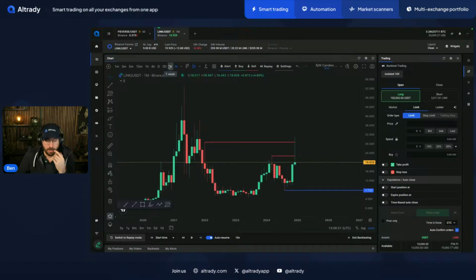So yeah, I would be leaning more towards the shorts at this point, but it can go up as well. It's not a clear direction yet. It's not like you're here and you see these candles forming where you see that the price is moving towards these levels, right? That's not the case here yet. That could be next month.